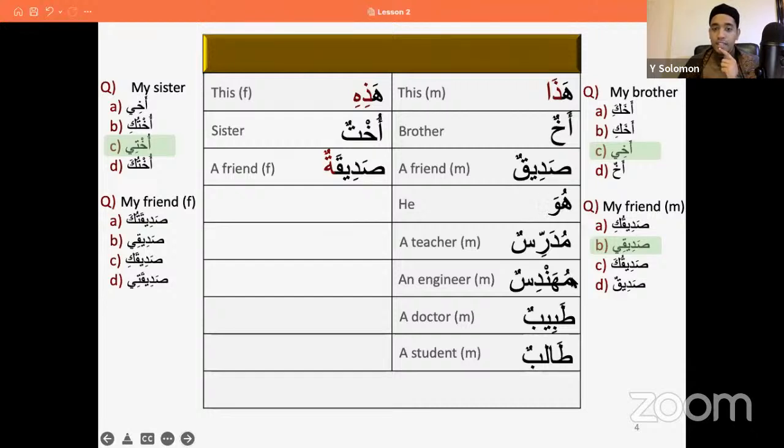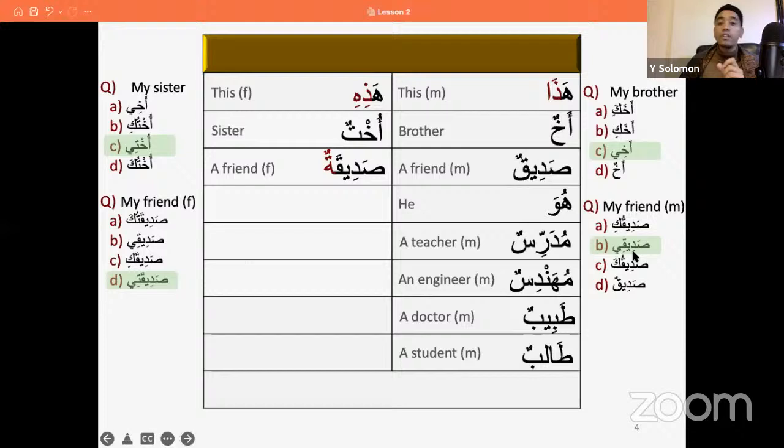Very well done. Unanimous over there. So I'm going to need all of you to focus in this lesson, because this lesson is going to get quite challenging at the end, right? So we just have to focus right throughout. These are the very basic things that we have to just remember. Okay, very well done. Quite unanimous over there. The correct answer is D, صديقتي.